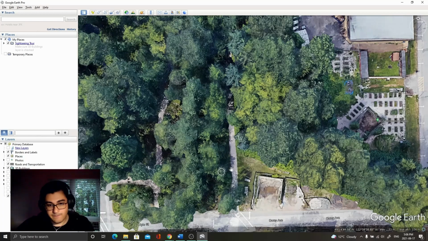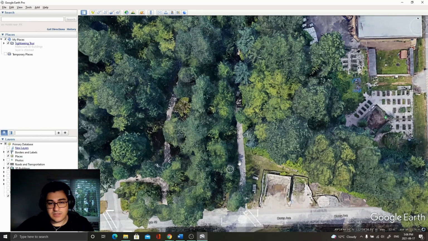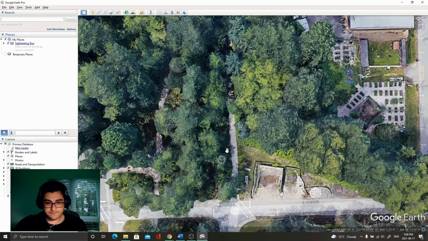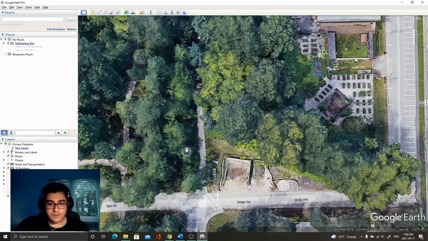If you want the elevation in feet, you have to change it, but for your project, you don't need to do that. So you just hover the cursor here and say, okay, the elevation is approximately 38 or 36.